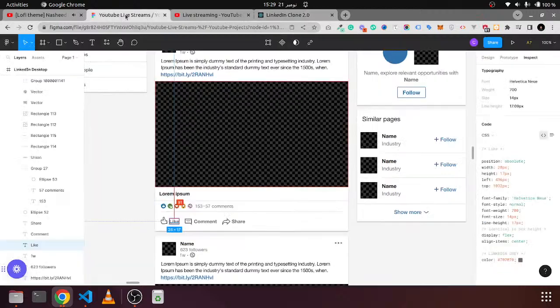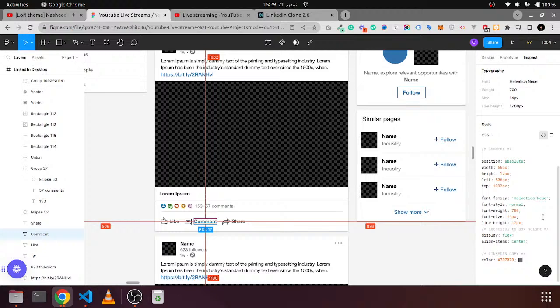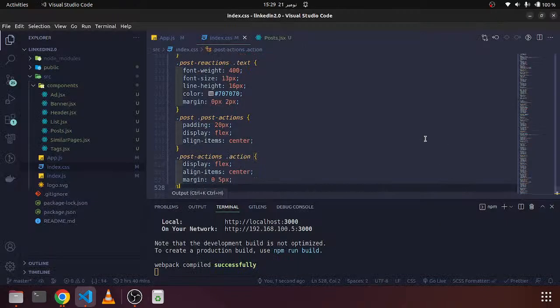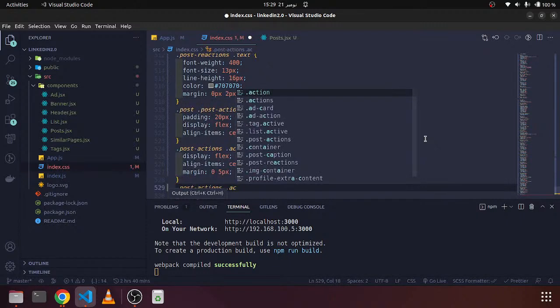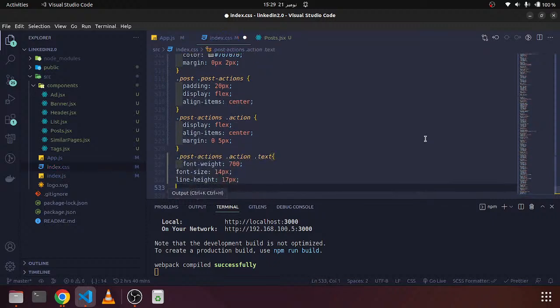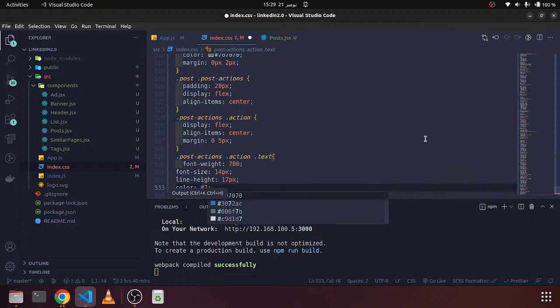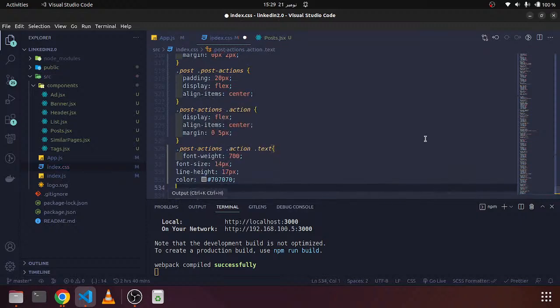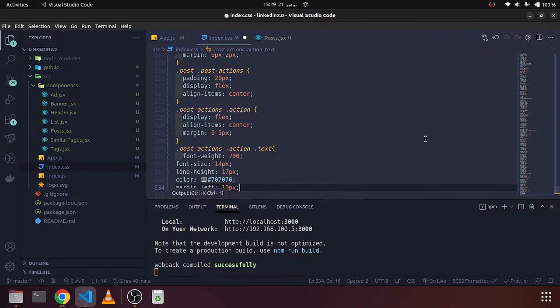Now let's style the text. Copy that, post actions, and we have action, single action, and when we have text, color should be this, color should be 70, and then margin left should be 10 pixel.